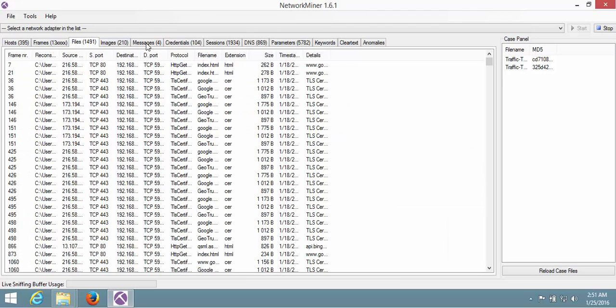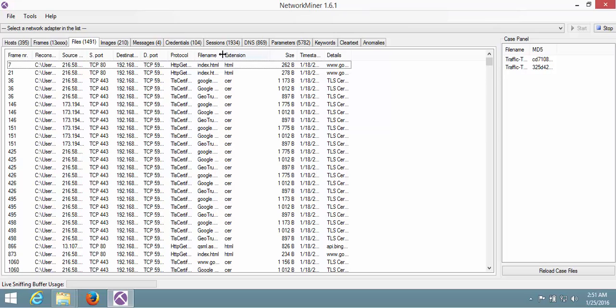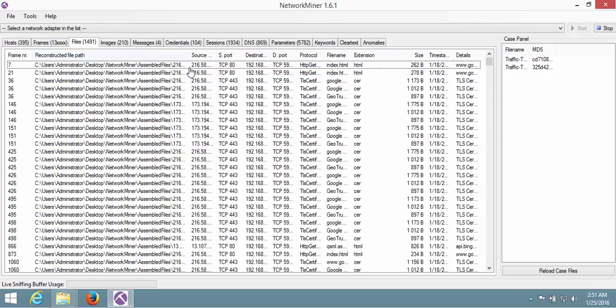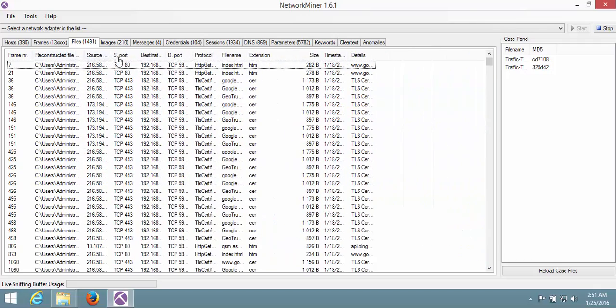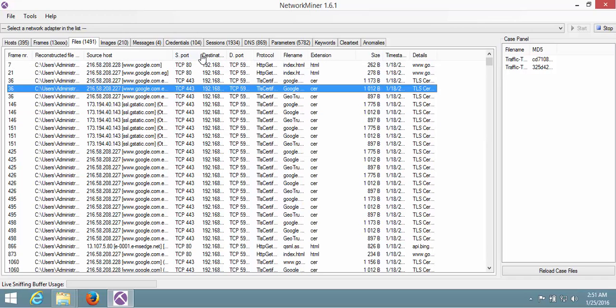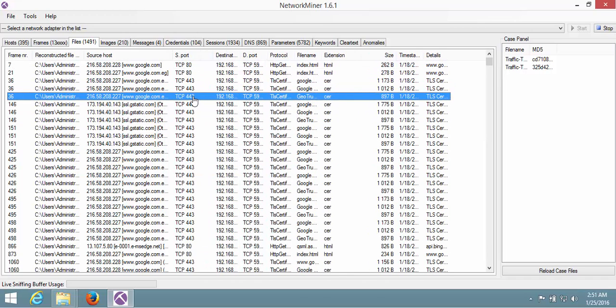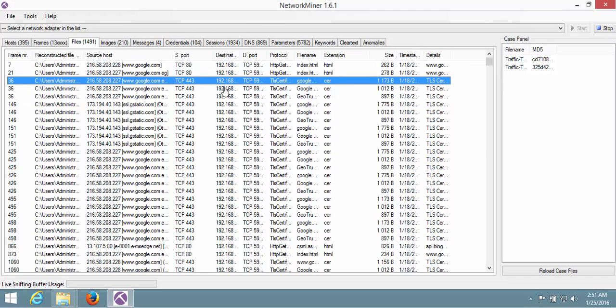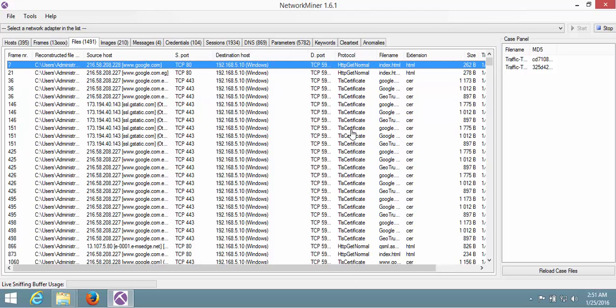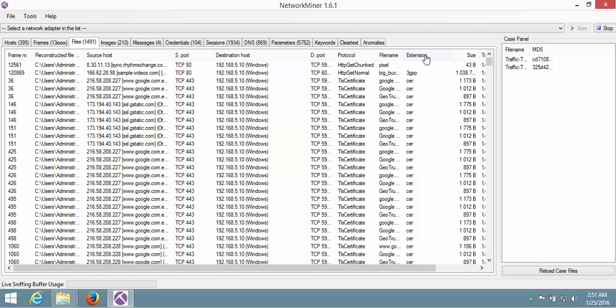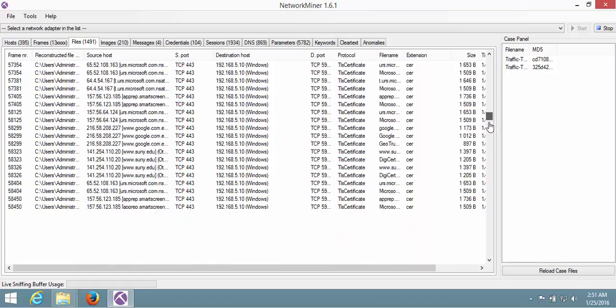If we go to the Files tab, we will find a list of all files extracted by NetworkMiner. The location, the source host, the source port, destination host and destination port, and of course the protocol used, besides the file name and file extension.